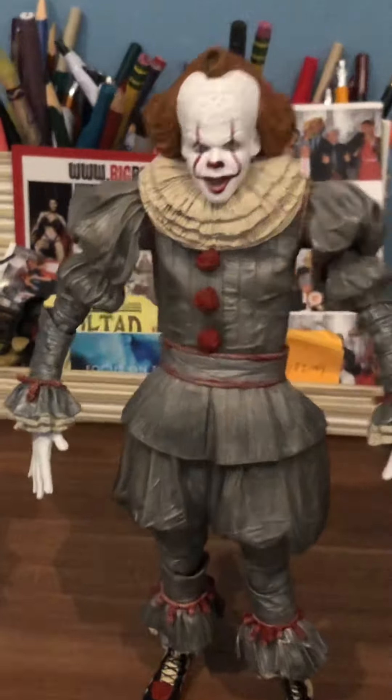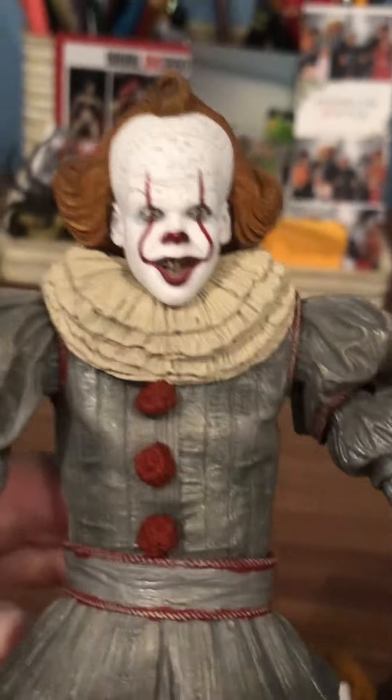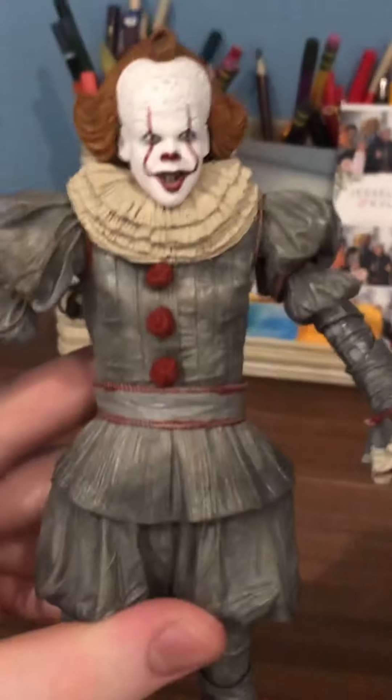What I love most about this figure is just how many different heads it comes with, but let's get into the body detail. We have the perfect white face of the IT Chapter 2 Pennywise, with his orange hair and red lines going up his face. We have the different clown outfit, with pom-poms and other details on the front. On the back is the other side, and all the way down we have the pantaloons and lace boots, which are also very detailed. These are the open palm hands, which we actually see in IT Chapter 2 when he goes for that kid in the mirror maze.